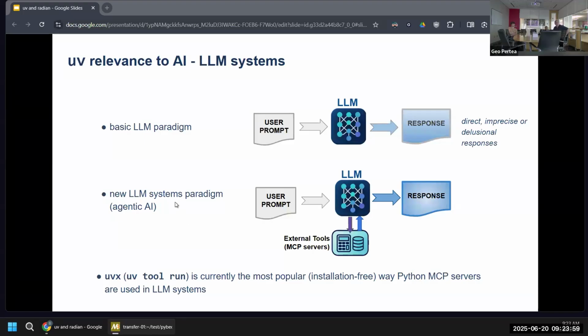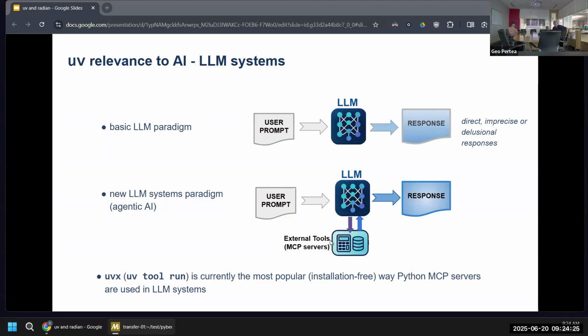Now, the new paradigm is LLM systems or agentic AI, which are basically LLMs given external tools to retrieve more accurate and more up-to-date information. It's important to know that these are deterministic tools, as opposed to LLMs, which are inherently not deterministic.